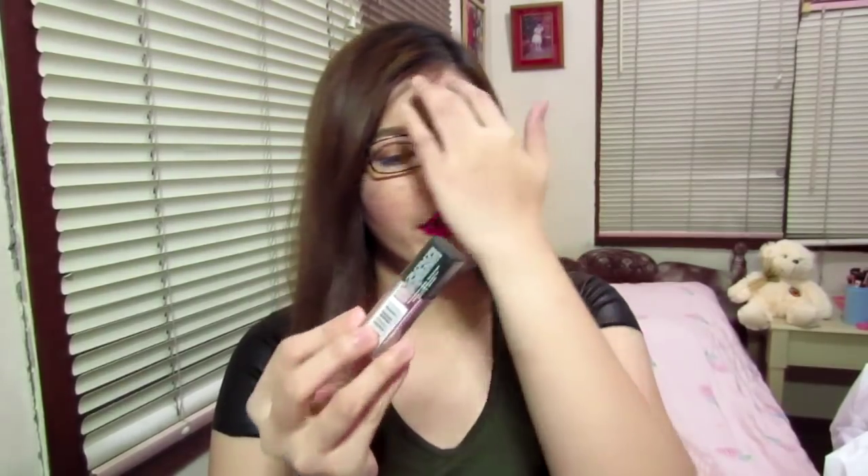The last thing I got from Maybelline is the Maybelline Vivid Matte Liquid by Color Sensational. This has been released about a month ago, but I only just got the chance to get it now because they only just restocked shade Matte 12, which I think is the most nude shade of the bunch. I couldn't swatch it at the counter because their tester was super dried out, but I still got it — I think this is the bestseller. It was on sale for 261 pesos. Let me know if you want me to do a first impression or review.